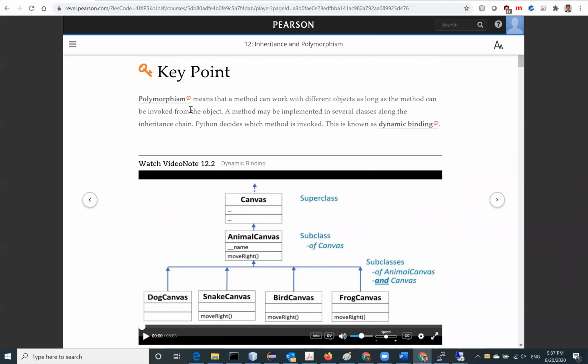So what happens here is you pass the objects to the parameter. As long as the method can be invoked from the object, that is fine. So this is what polymorphism means. You can pass different objects as long as the methods can be invoked from the object.